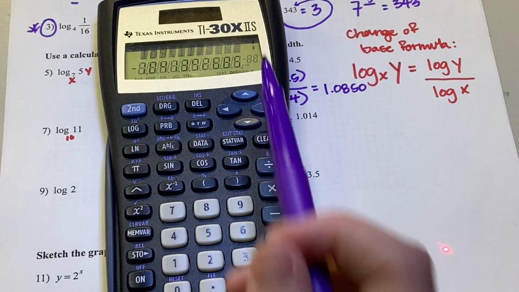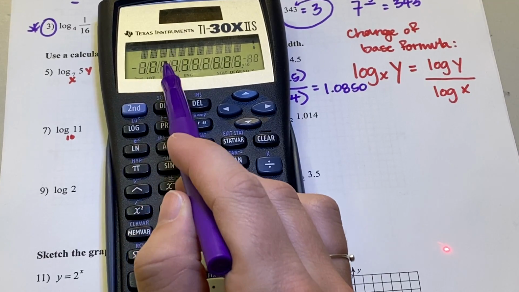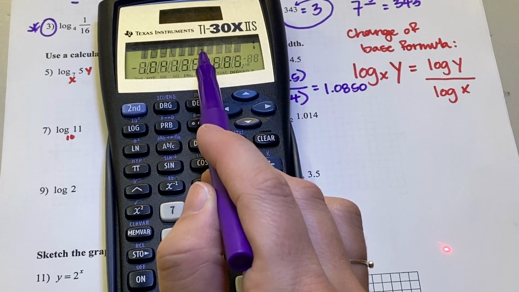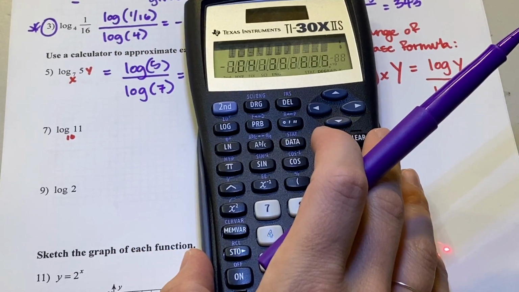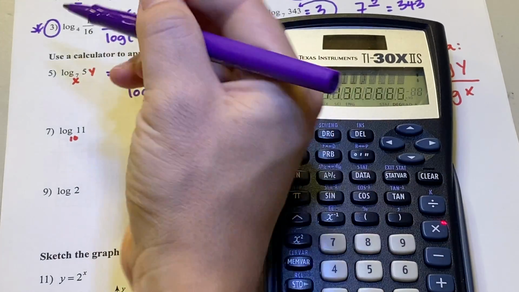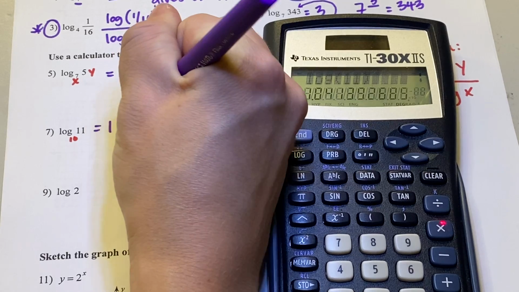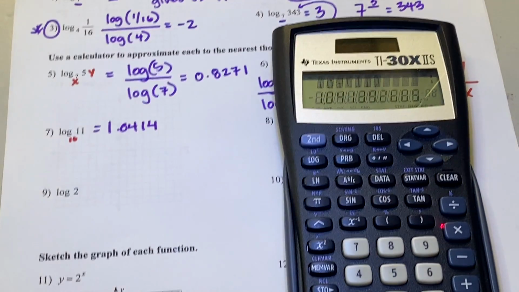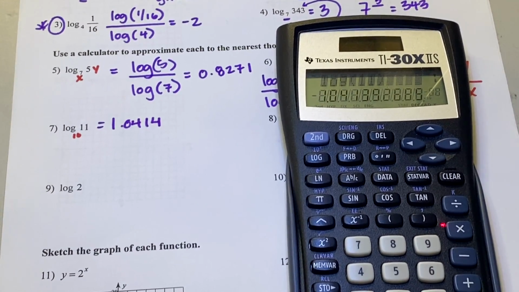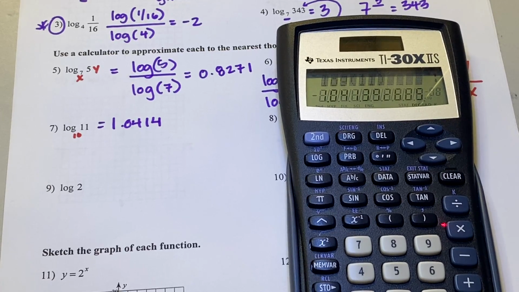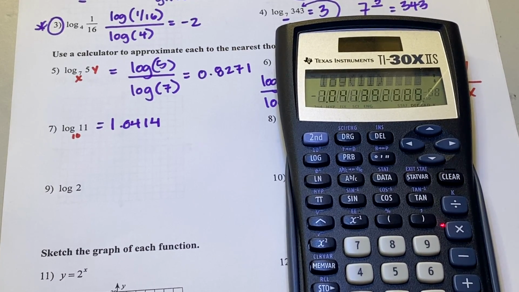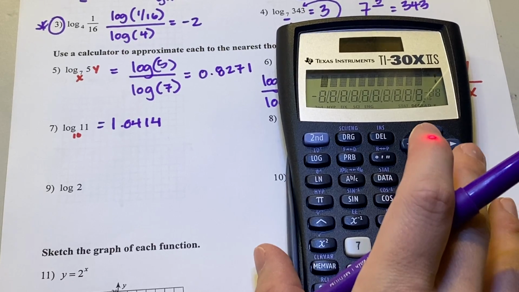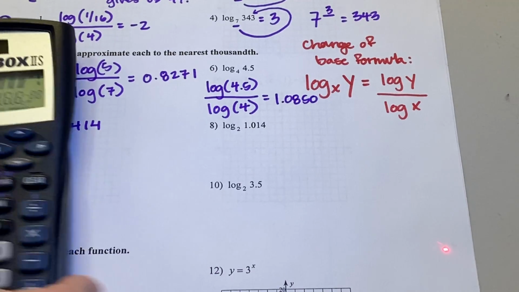Okay, so now let's take it to the 4th decimal place. 1, 2, 3, 4. Is the 9 gonna bump the 3 up to a 4? Yep. So then our decimal becomes 1.0414. So if you don't see a base, guess what? That makes your job easier. Just type in log of that number. Woohoo! Love it. Love calculators.